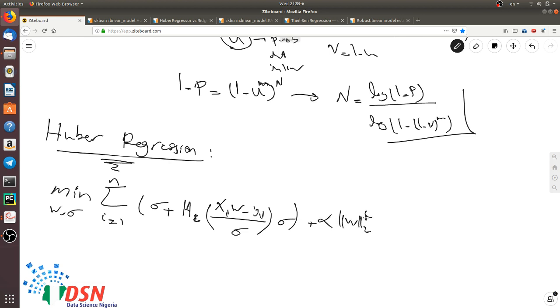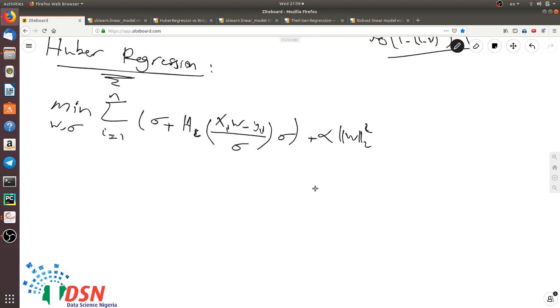And as you know, it maybe sounds like ridge regression, but it is actually different from ridge regression.